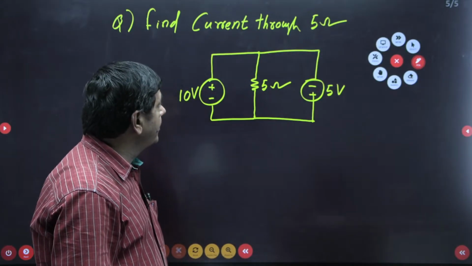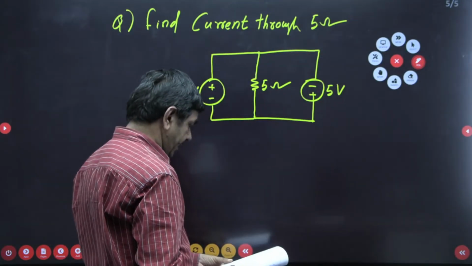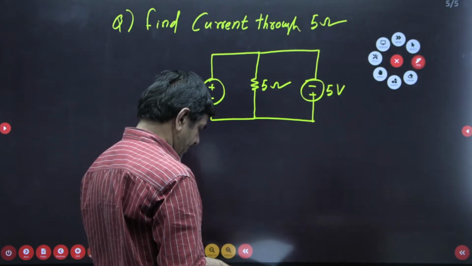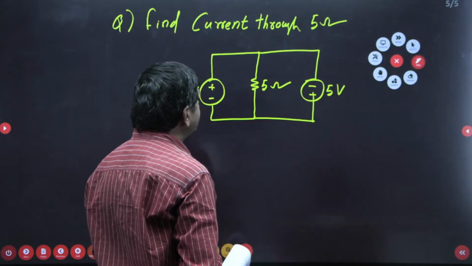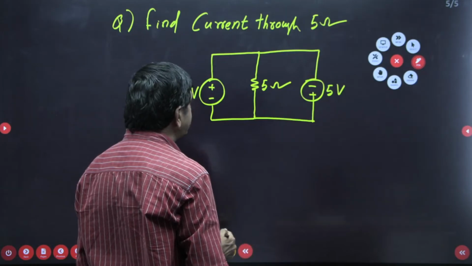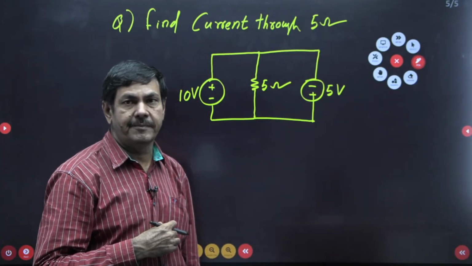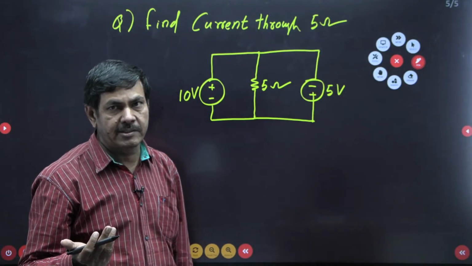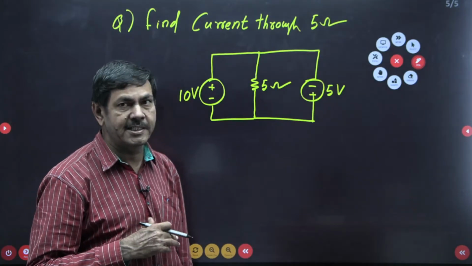The polarity of the batteries is given with 2 voltages, 10 volts and 5 volts here. But in this case, can we apply it or not? 10 volts and minus 5 volts is given this side. Here the circuit does not exist, we can say. We cannot apply mesh analysis here. Violation of the KVL is done in this particular problem, we can say.